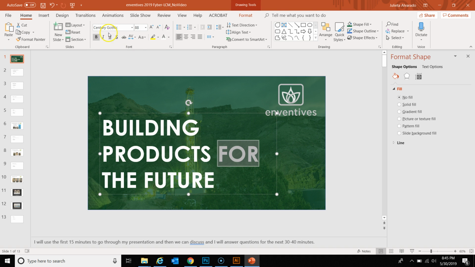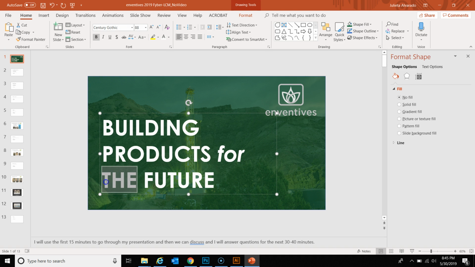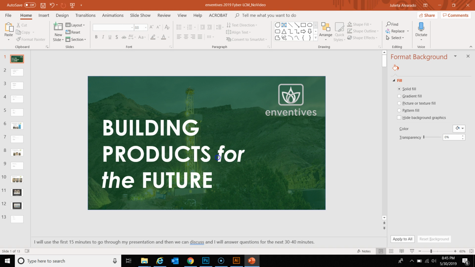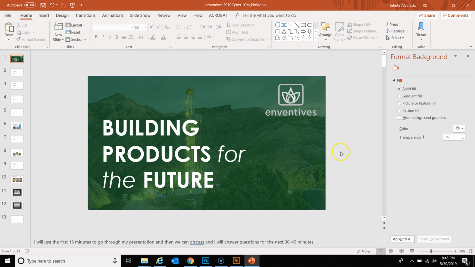And maybe the 4 can be like lowercase, maybe. Building products for the future. Yeah, that looks kind of cool. And then this we can make lowercase, maybe not bold, to give it a little bit more interest.